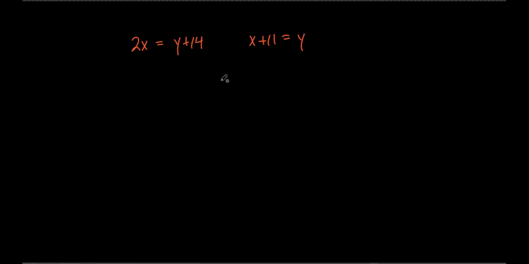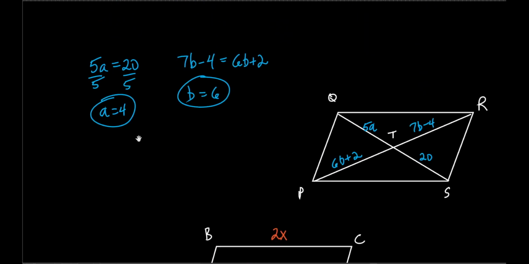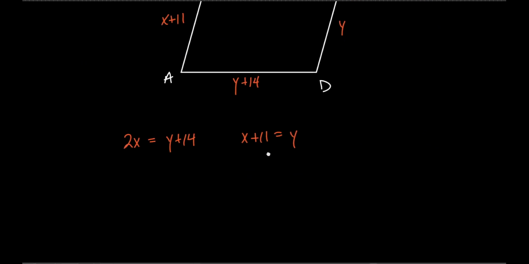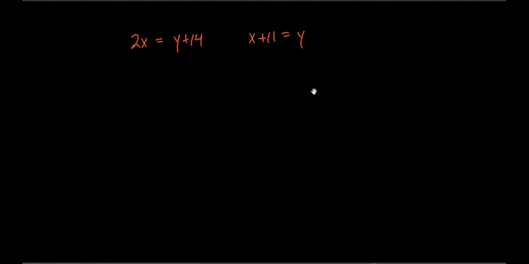But I've got two different variables, correct? Look at this equation. That has an x and that has a y in it. So I need another equation. Remember, if I have two variables, I need to have two equations. Now, could I have solved for x without this second equation here? Yeah, because I only had one variable in that equation. You with me? So they're not dependent on each other, are they? But right here, they are dependent on each other.